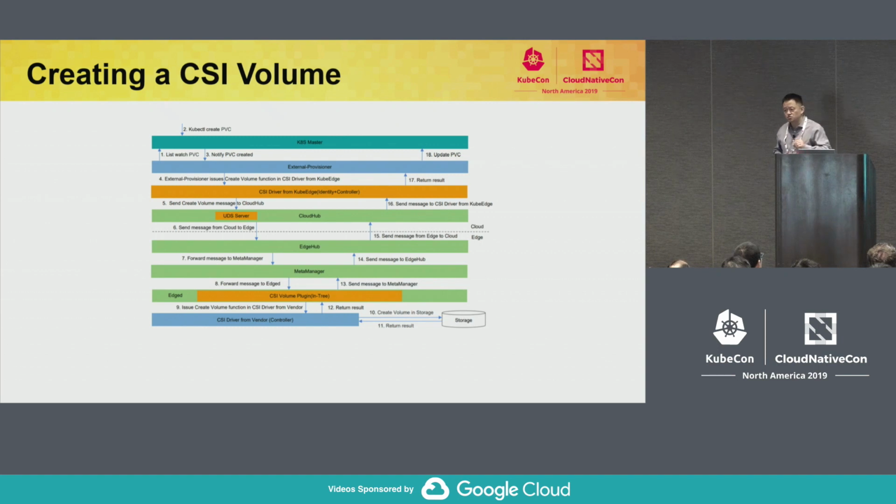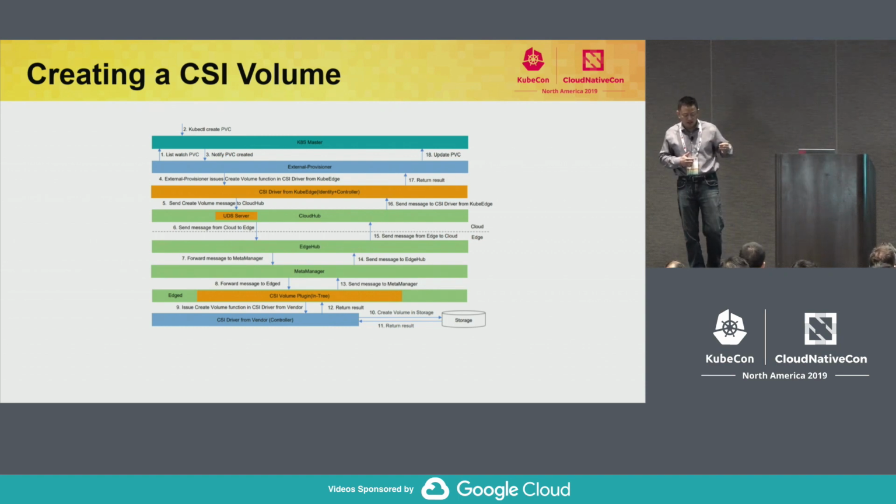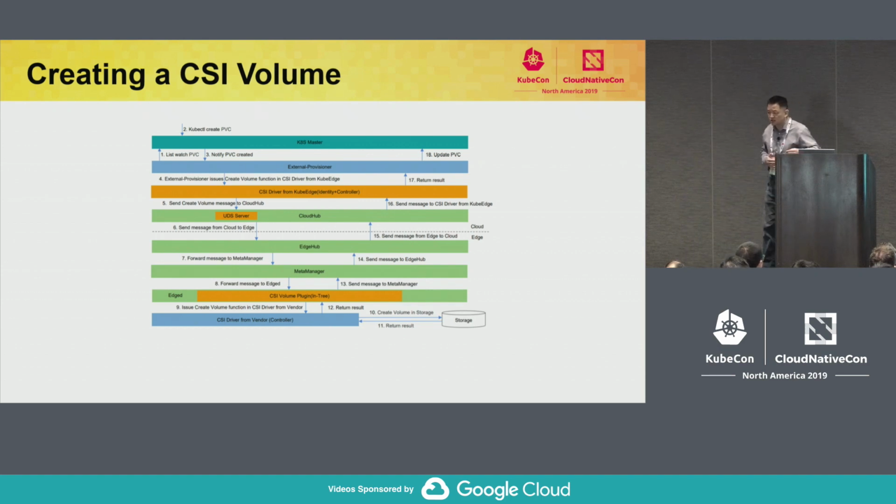We'll talk about a couple of variations this architecture can support. But since we separate compute and orchestration, some technical details emerge. For example, how to create a persistent volume becomes one, right? In a Kubernetes world, all these things happen locally in the same data center where you make a call. The PVC, the claim, is actually a synchronous call, which the external provisioner will call the local drivers, and once it gets the item provisioned, it will return. But for our case, we have to do it differently.